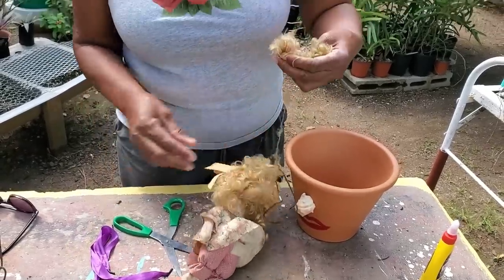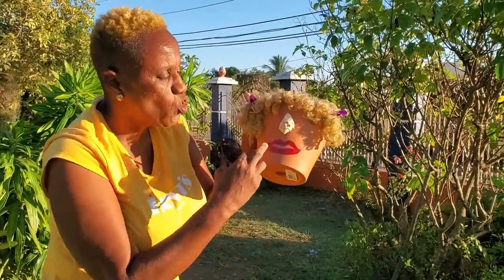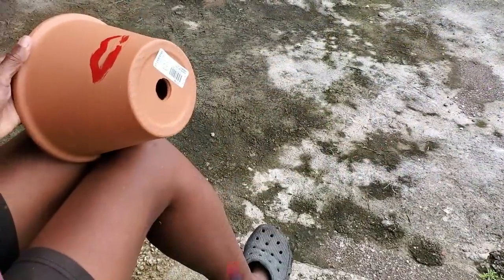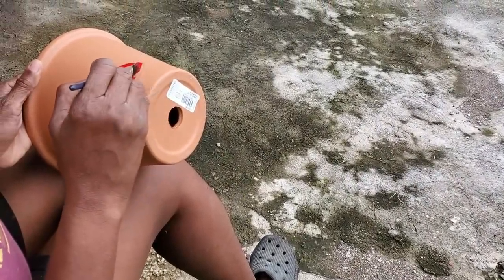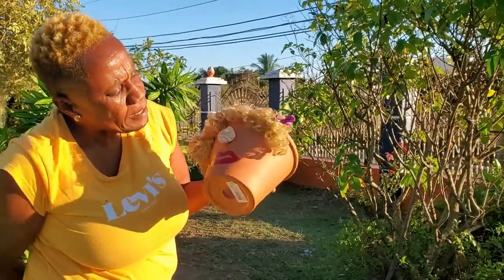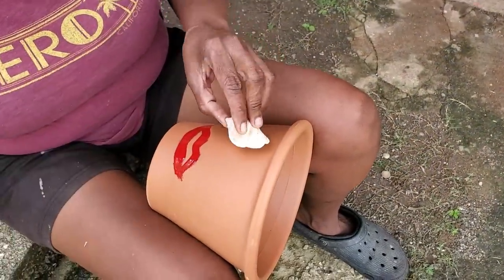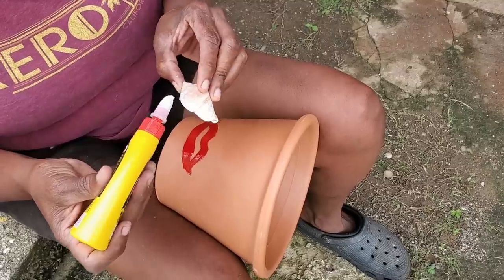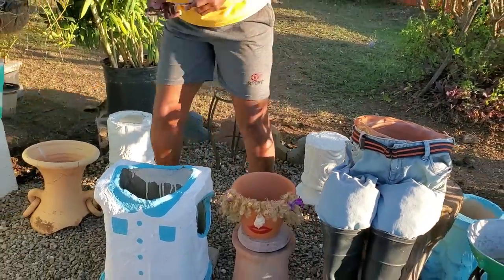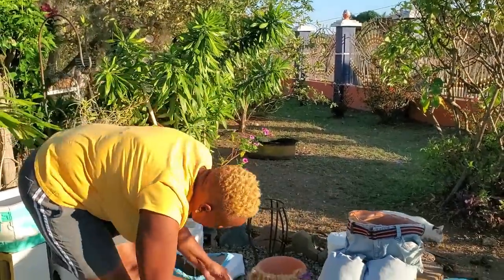But before I put on the hair, guys, I never knew I could paint so well. Look at the mouth. Precious Blooms sat down and put the planter in her lap and put these cute lips onto the planter. Look at it. And then I used a shell for the nose. And I said, oh my gosh, this is perfect. Look at it. But rather than putting eyes on it, I'm giving it some shades, because it's going to be out in the sun all day, you know, guys. So look at this now.